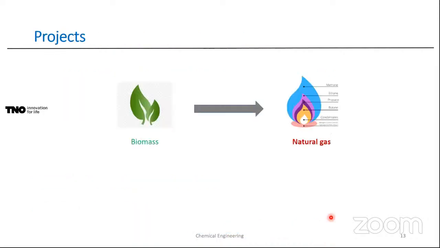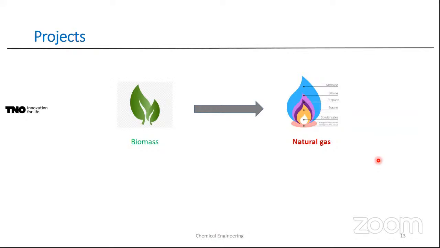And I will show you very quickly, because I'm running out of time, the projects I am personally involved in and their goals. In the PDM, I work with TNO, the Netherlands Organisation for Applied Scientific Research. So we try to explore the process options to get chemicals from biomass and natural gas.